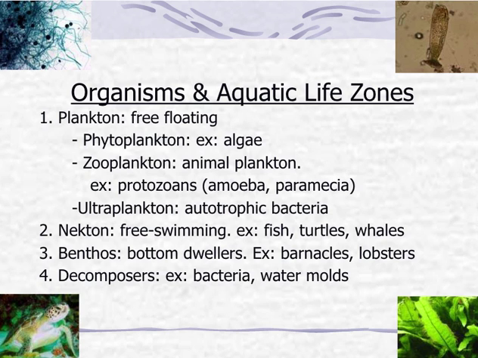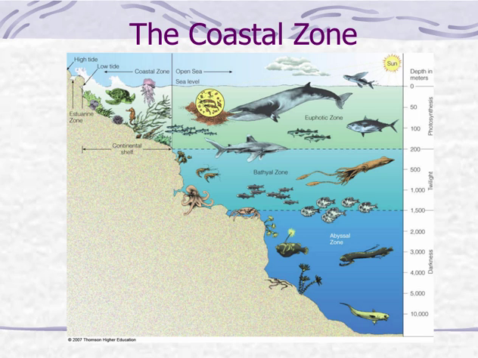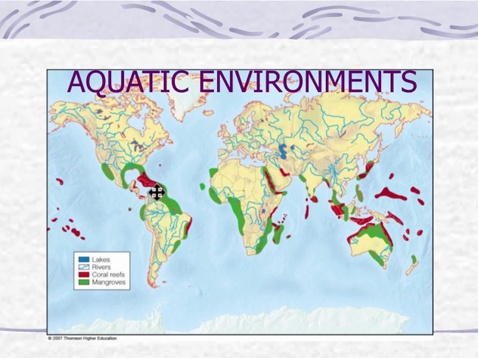Let me get to a picture that I want of the different ecosystems. Let's get to the coastal zone here. We have our oceans and we have our estuaries for saltwater. We have coastlands and shorelines, as you see here. We have coral reefs, which is not pictured here. I'm going to talk about that tomorrow, as well as mangrove forests, which is the green back on this picture right here. These are great barriers, especially for wave action, because it protects the shoreline from erosion and all that. We'll get to that in a little bit.